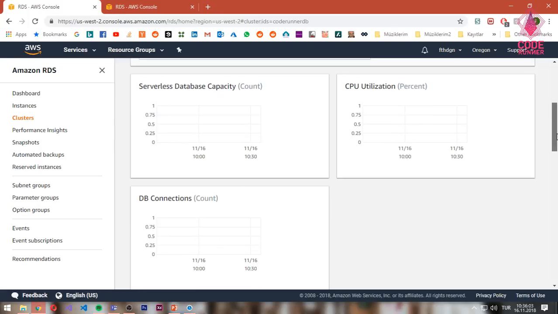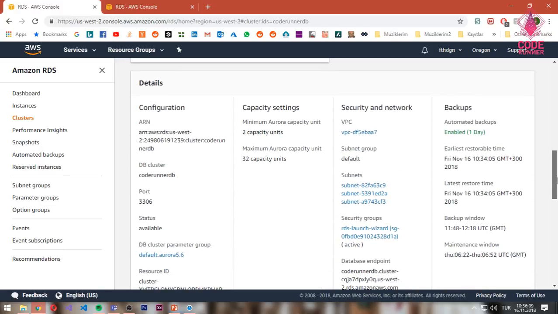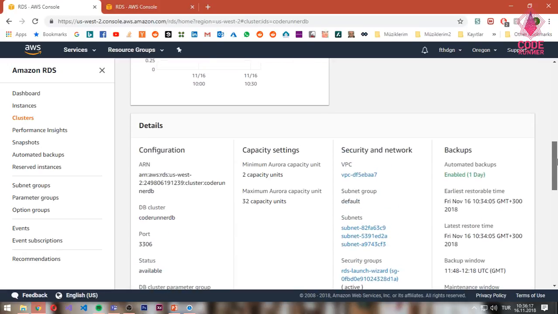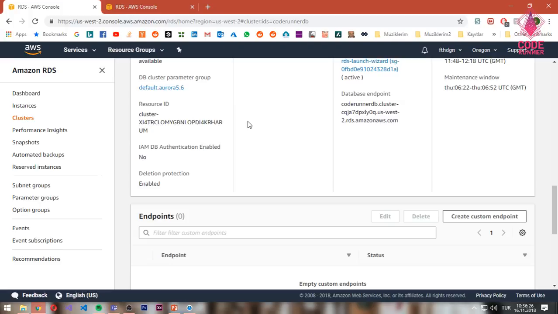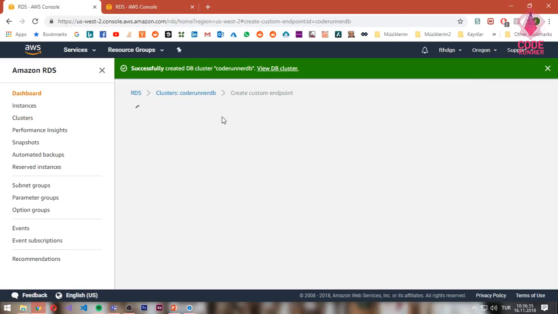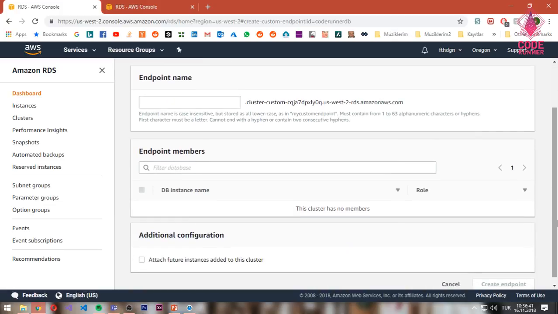You can see your database capacity, CPU utilization, database connection counts, and the other details like the database endpoint that you use to connect to this server, and, for example, the virtual private cloud, subnets, and the latest restore time, etc. Your server name, and you can create custom endpoints to access the database, and you can manage the permissions here.